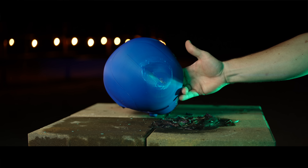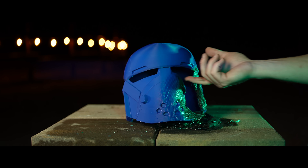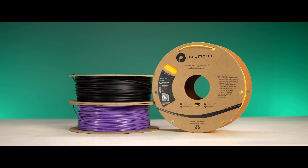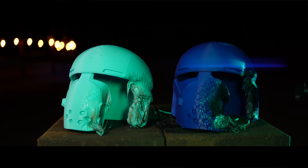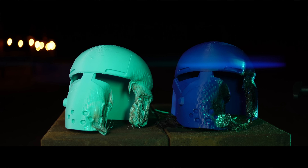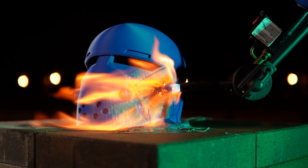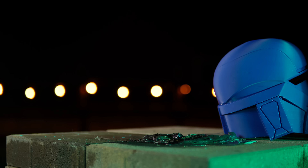Sometimes in 3D printing, there's this idea that once you move beyond PLA, you're leveling up — that filaments like PETG or ABS are where you go once you know what you're doing. But what these tests showed us is that progression doesn't always mean improvement. Some of the most well-rounded and durable filaments aren't necessarily the ones that are hardest to print or require an enclosure. PLA Pro surprised us: it handled fire better than ABS and survived impact better than both PETG and ABS — all while being incredibly easy to print.